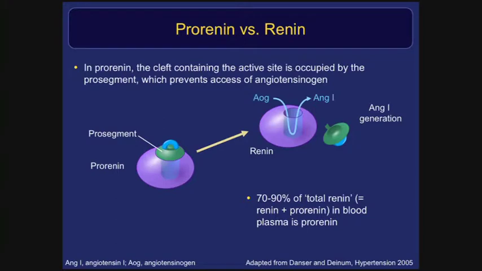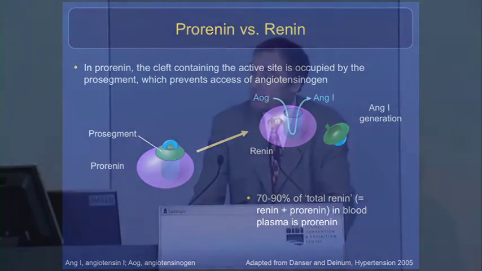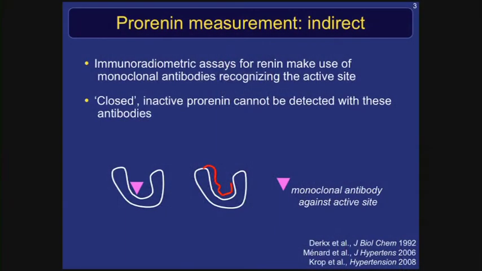But very surprisingly, and for reasons that are not entirely clear, although prorenin is not stored, it is being released by the kidney, and in very large amounts. We've heard the term total renin already, and in fact, this is the sum of renin and prorenin. And remarkably, in blood, for instance in humans, total renin for a very large part is actually prorenin. It can be up to 90, sometimes even 99% might in reality be prorenin. And the question, of course, is why do we have such high levels of prorenin? I'll get to that later.